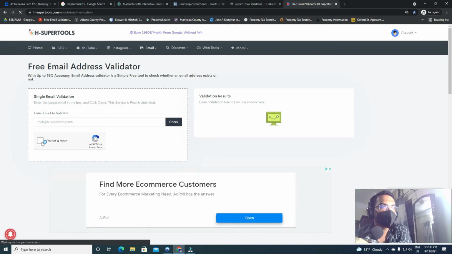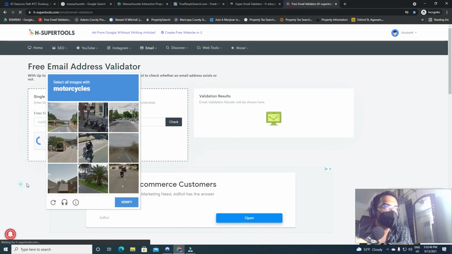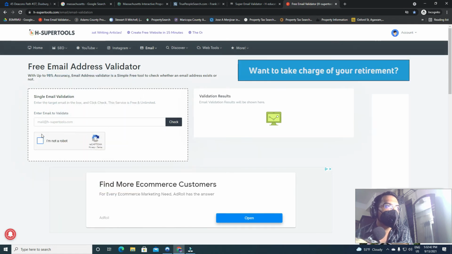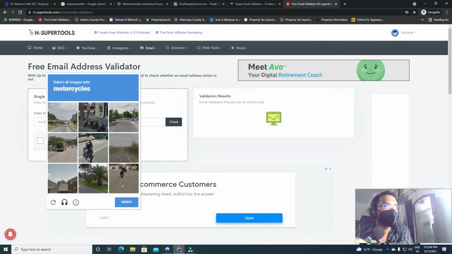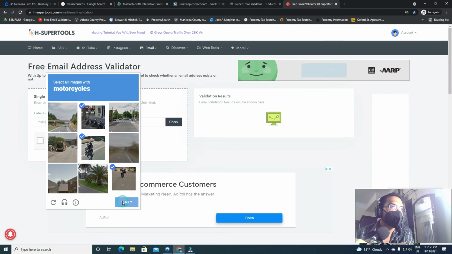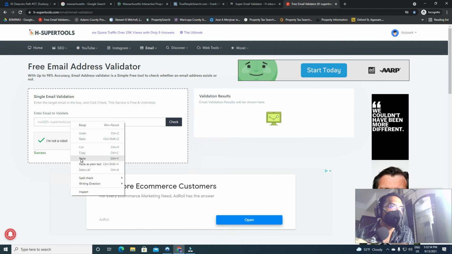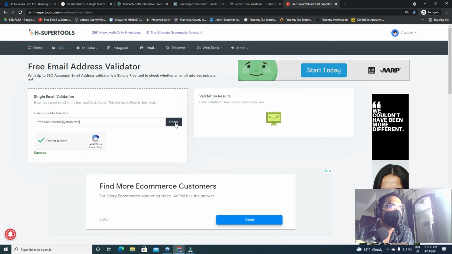So click here. This is one of a kind, and it's very decent. There you go. Select the motorcycles. Verify. So copy and paste your email here.